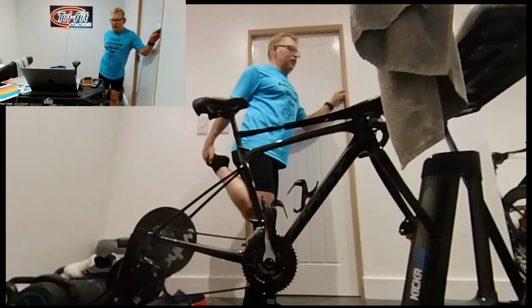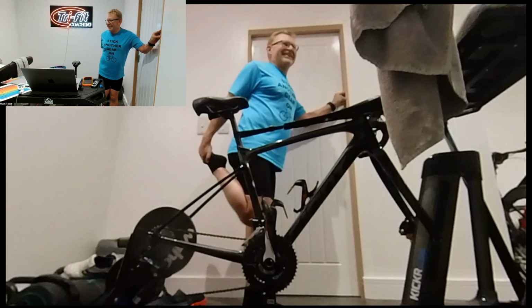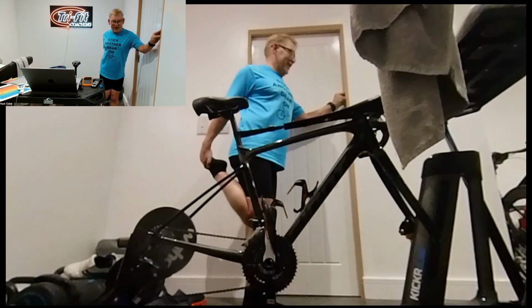Just realised all this time I've got a door frame here I can hold on to. Right. I've only been here nearly a year. Oh no, it won't be actually now, only about eight months.